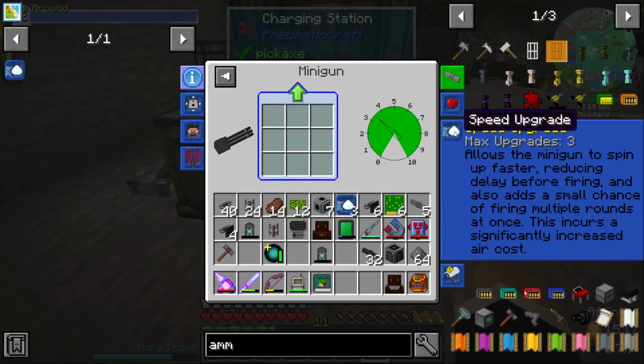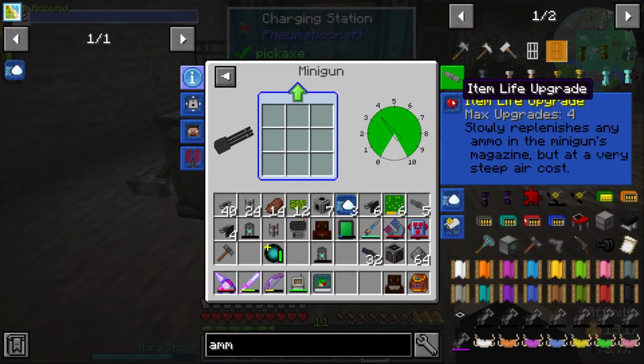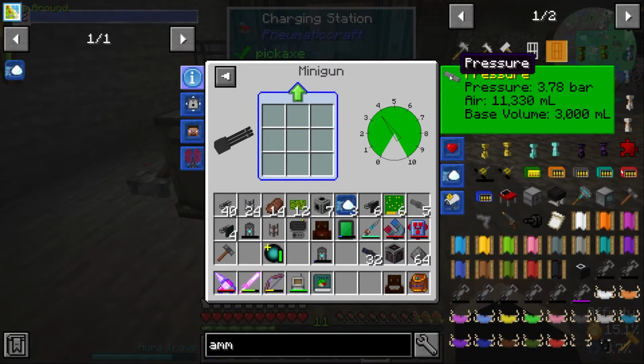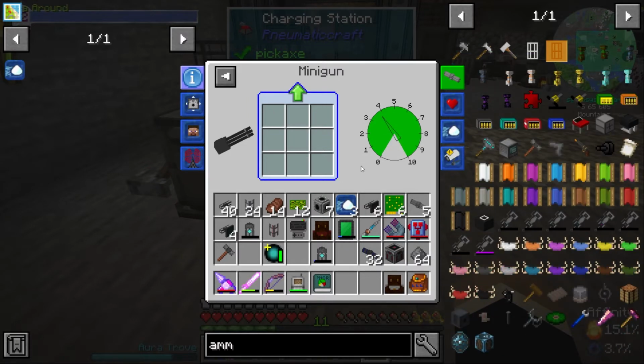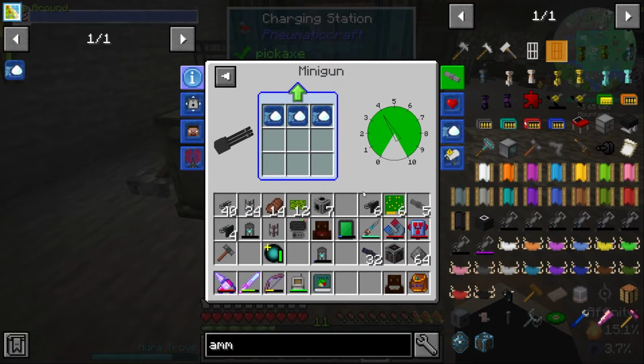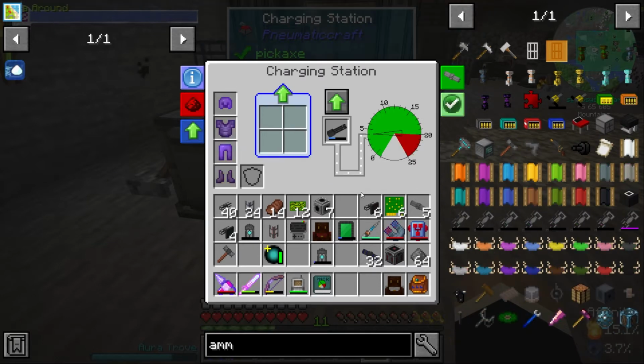What about speed? Allows the minigun to spin up faster, reducing delay before firing, and also adds a small chance of firing multiple rounds at once. Significant air cost though. Max upgrades. I think we'll leave it right now as the base one, because I want to see what the base one does, right? Then we can come in. We've got... Oh, do we just stick in 3 upgrades now? Let's just do that.